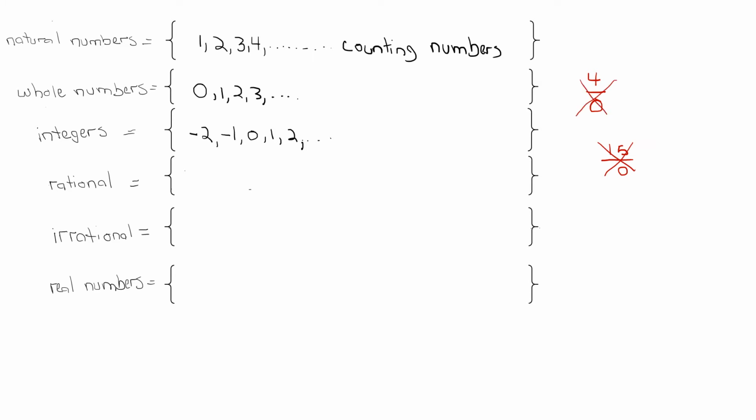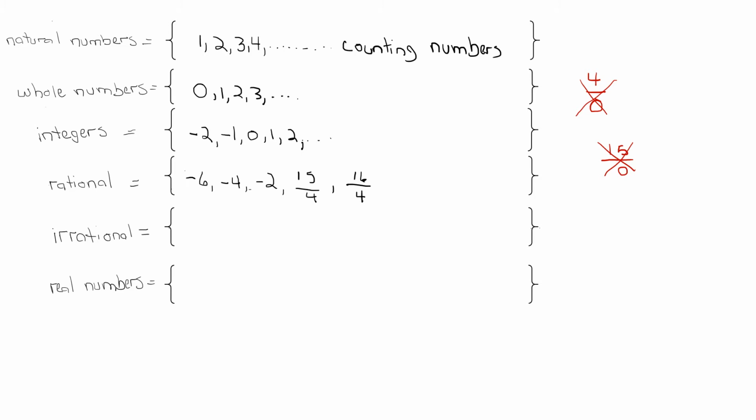So let me write down some examples of rational numbers. Let's see if I can think of some. Okay, we've got negative six. Remember, they're integers, quotients of integers as well. So you've got negative six, and these are just numbers that I'm throwing out there, nothing particular. Negative four, negative two, or over here, 15 divided by four, or 16 divided by four. These are not in order, but I'm just giving you the hint of what's going on.